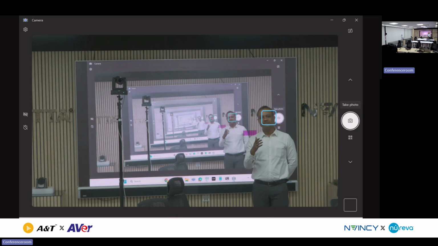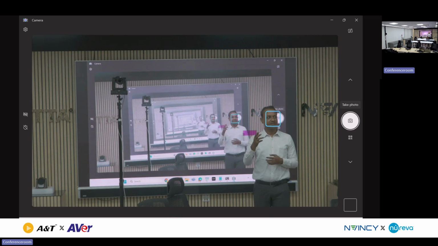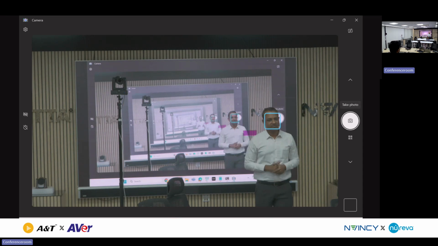Also, a maximum of 25 cameras can be integrated in this matrix box with the multiple microphone array. It depends on the room size. Through IP we can connect to this box, or through 4 HDMI or 3 USB. This combination of IP, HDMI, and USB can be used for camera switching. Currently, we have connected all 3 cameras over IP to the Nureva control box, and then we have configured everything. In case of more cameras, we can use HDMI and USB as well.